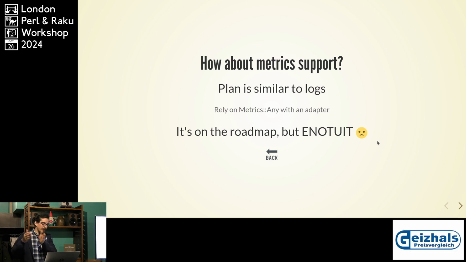In the case of logs, we have an adapter that connects Log::Any into OpenTelemetry and takes care of the encoding and everything. Having Log::Any there, it made very little sense to re-implement all this modular thing. We could just use that and also, for free, support OpenTelemetry for everyone who's using Log::Any at the moment. So the same plan is there for metrics. A lot of the work that I'm currently experimenting with for logs, I can then use in the same structure for metrics, but I need to get the log support out first.